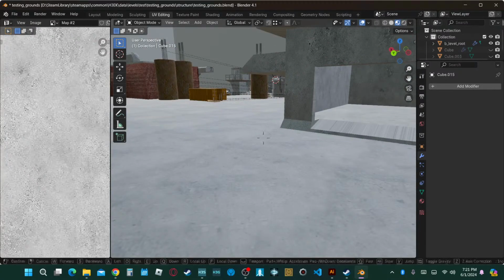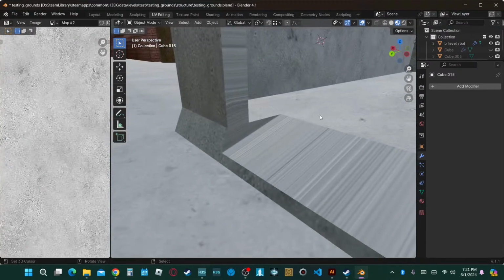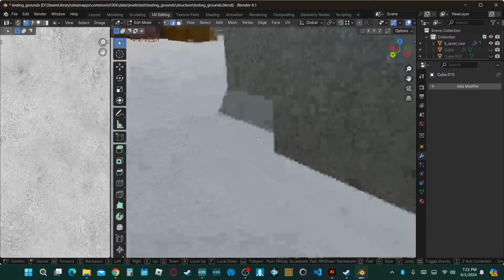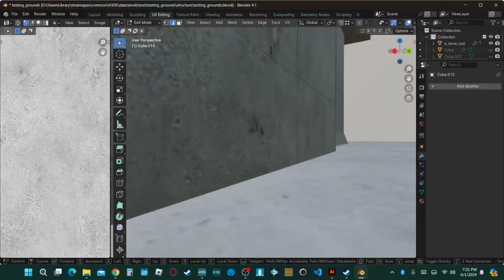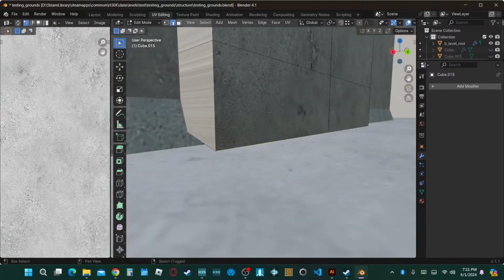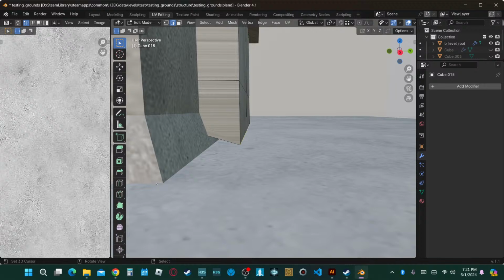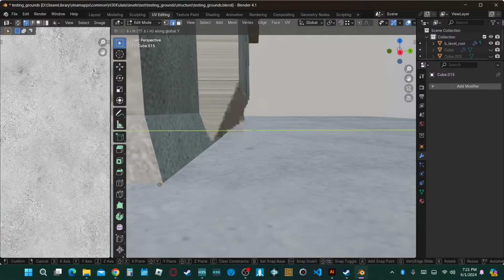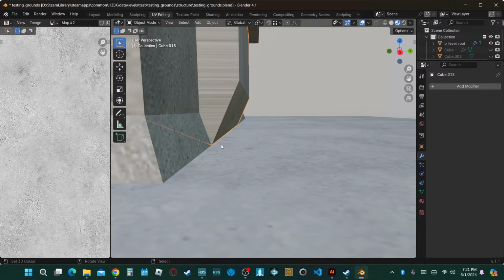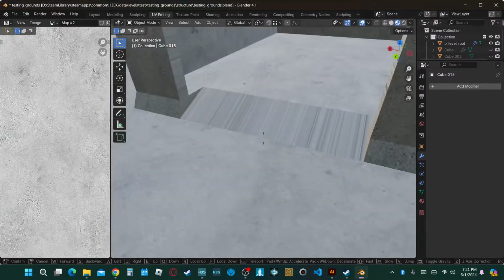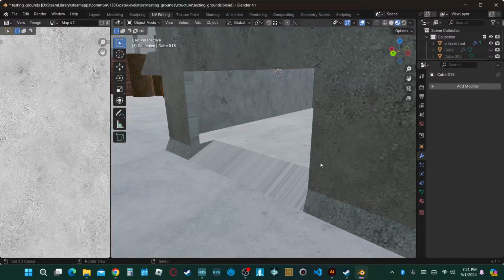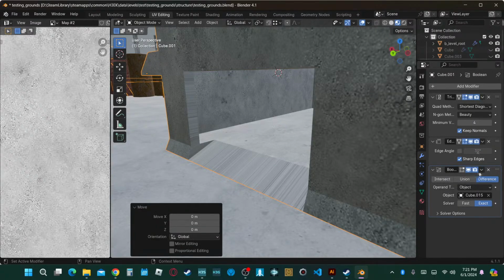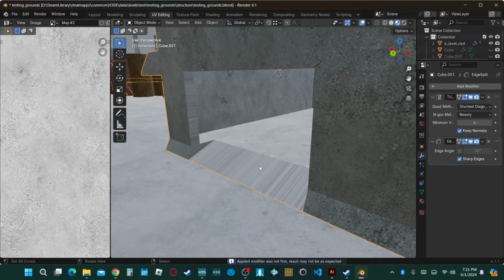I can hide that now, and that should be there. Okay, cool. And the best part is, hide that. Ooh, look at that. So nice and clean. Alright, that's what I like to see. Let's apply that.